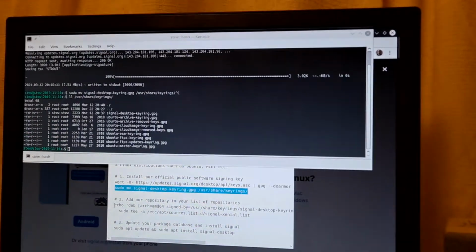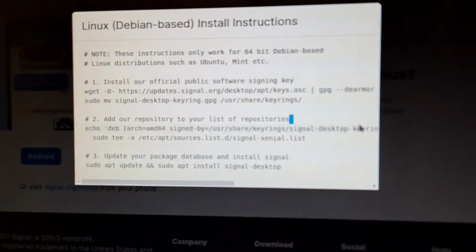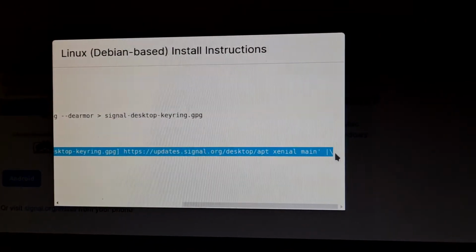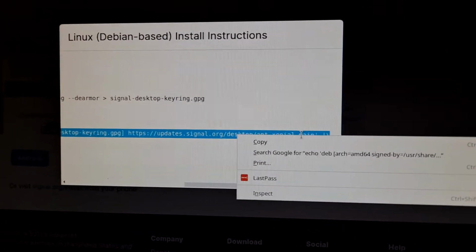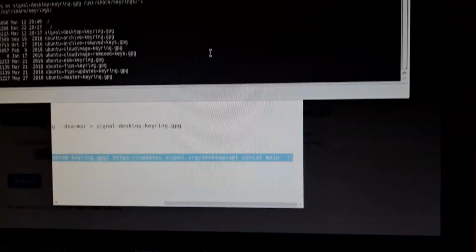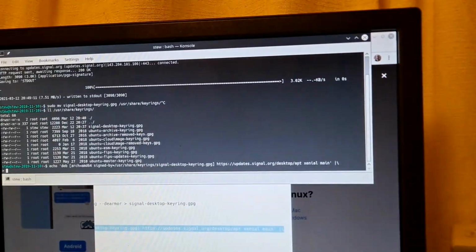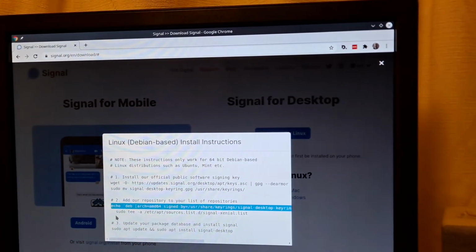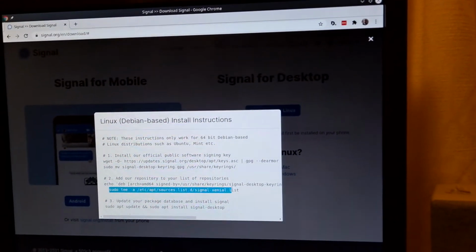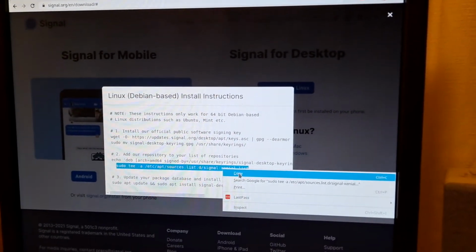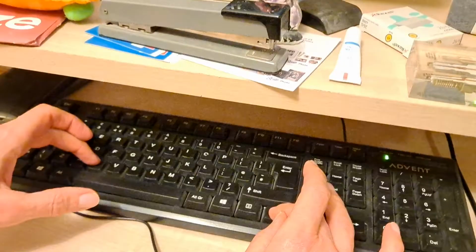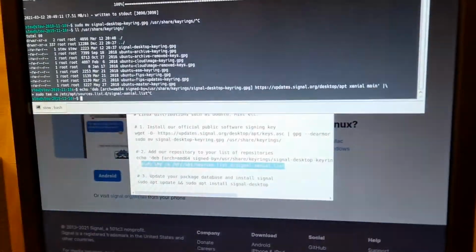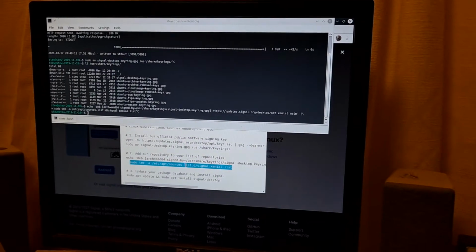Right, next command, select to there. Oh, you can see actually that's an extended command, so I select it, copy, Alt Tab, paste, press enter. It doesn't do anything, that's fine. Select the next line, copy, Alt Tab, paste. You would press enter. I've already run this, I don't want to run it again, so I'm hitting Control C, but you'd press enter. It might ask you for your password again, depending how long it was since the last time.